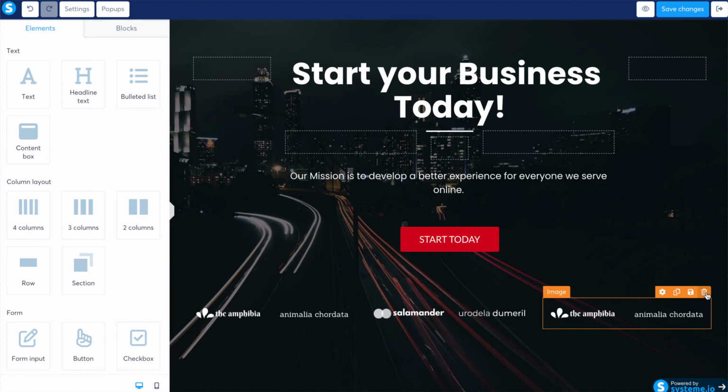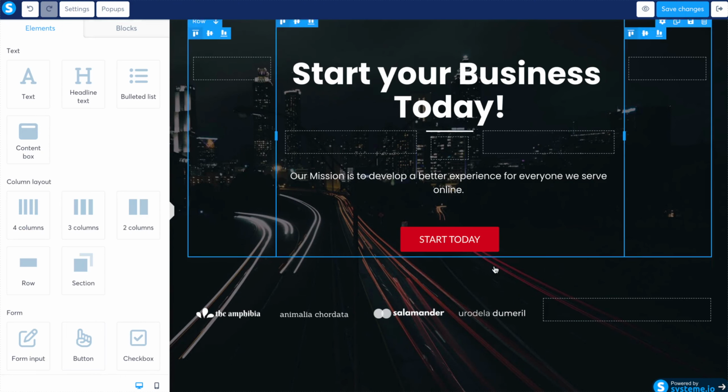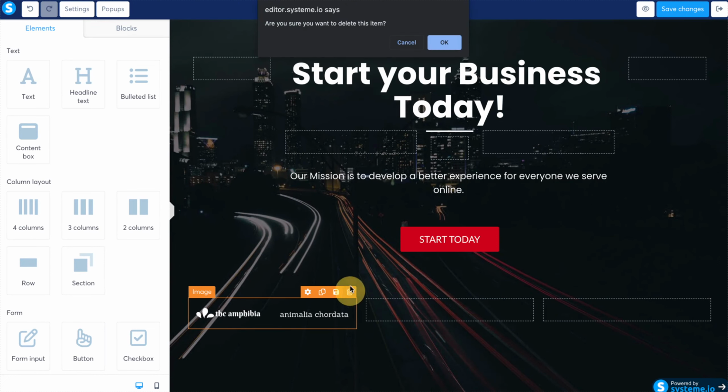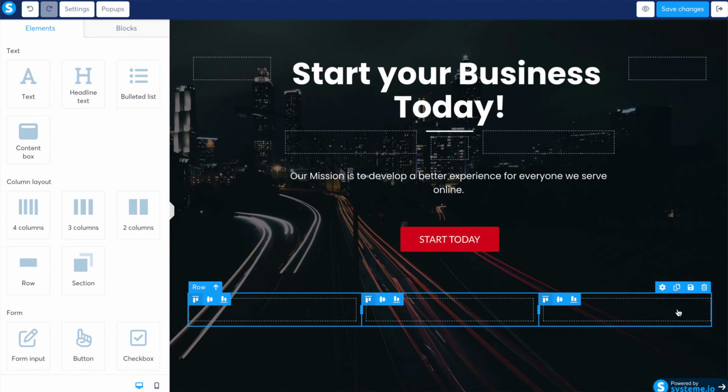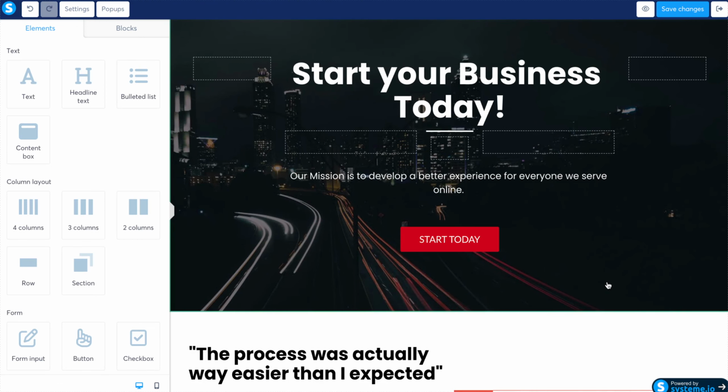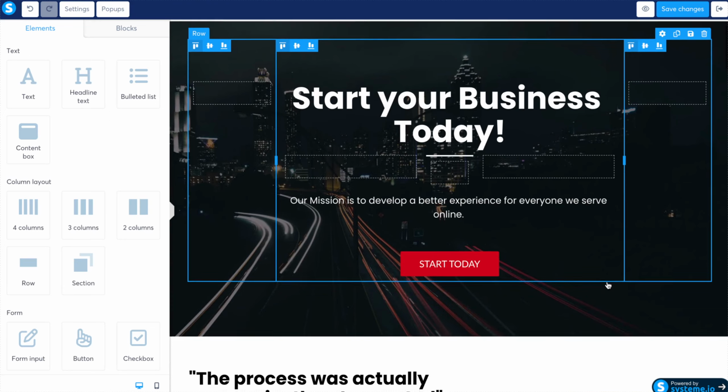We can delete all these extra things out just because we don't need those. Sometimes it will make you delete little characters one by one if it doesn't let you delete the whole thing because it can be tricky. And then you can come and just delete the whole thing. So that's a super simple front page.